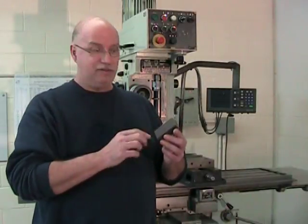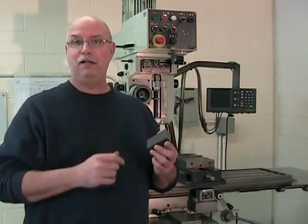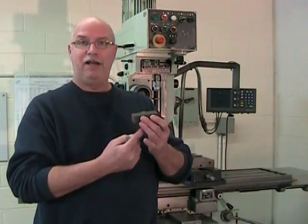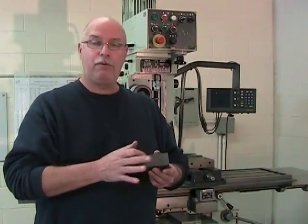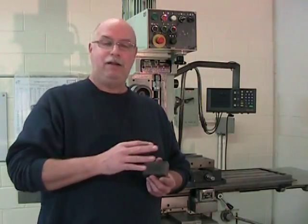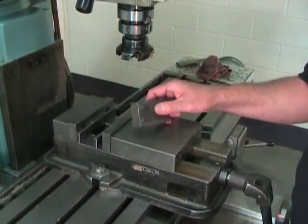Now, the primary surface, the largest of the pairs of surfaces, that primary surface that we haven't cleaned up with our abrasive, is going to be the first surface that we're going to cut. So the primary that has been cleaned up is going to be sitting on parallels in the vise, and we're going to cut this first cut on our primary surface. It's always best to start by producing a flat primary surface, and then all the other surfaces will come from that primary reference, and that will ensure that we can get the part good and square.